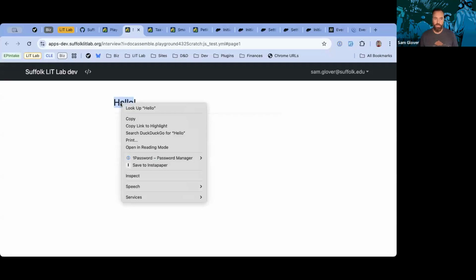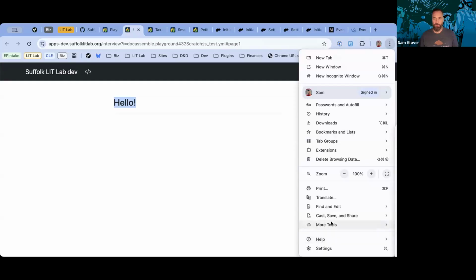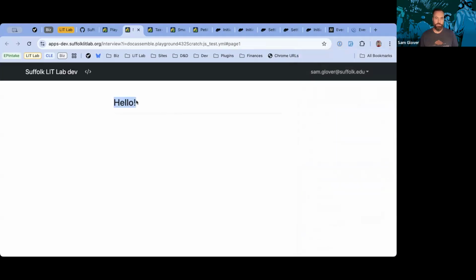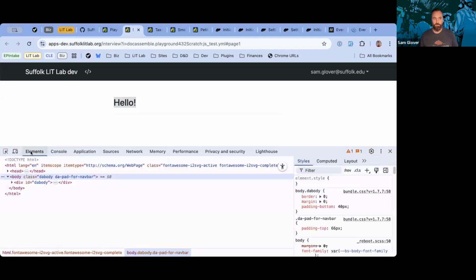One of the things you're going to want to use a lot is right-click and use the inspect tools. You can also get to them from your bar. Usually it's under, or is it usually in Chrome? I'm missing the developer menu. You might be able to go to the hamburger menu, the 3 dots in your top right. For some reason the developer menu disappeared, but often under more tools, you'll see developer tools. I'm so used to using it, I just click Command Option I, or Command Alt I I think on a Windows PC. And that will bring up the developer tools drawer down here, and go to the elements.